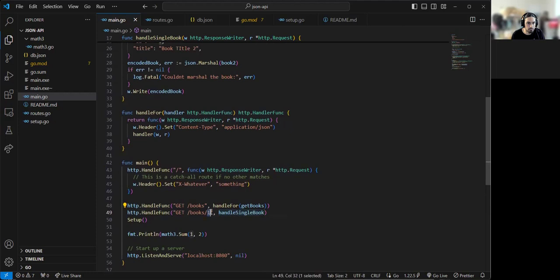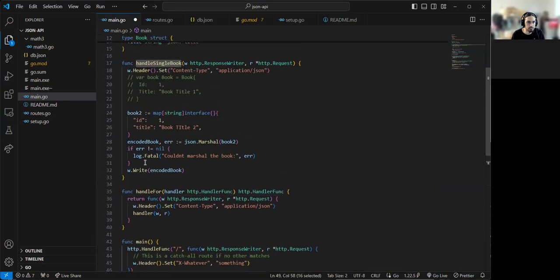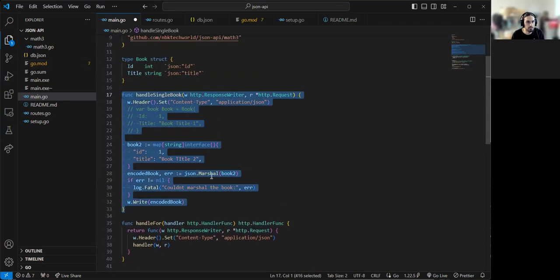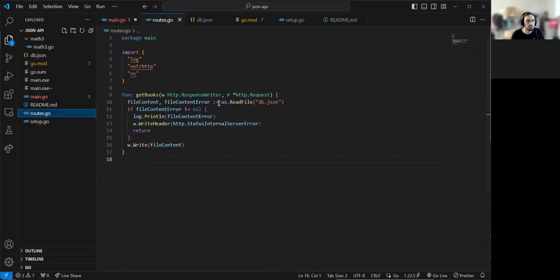Basically I want to make a parameter here so that I can type 1, 2, or 3, whatever. That one is easy. You put a curly brace and give it the name that you want to appear later on if you want to reference it. I'll call it bookId in camel case. This handle single book is defined here. Like we did before, let's move that to routes.go. So it's a little bit better.